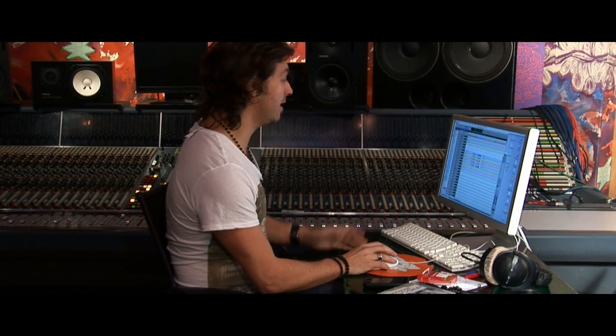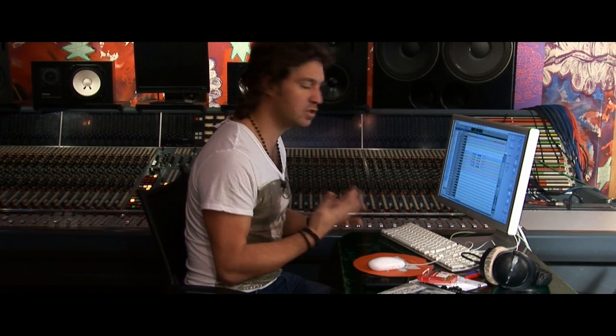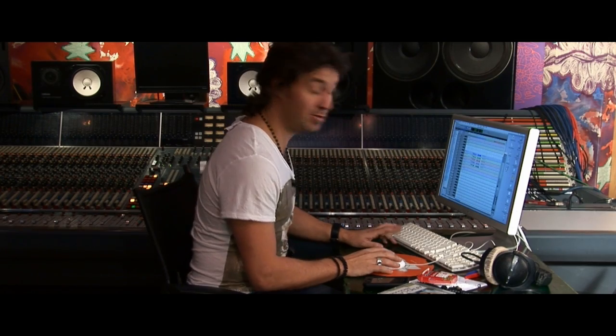That was a good vocal session. Now we're going to look at what we can do — stack the vocals and how to make best use of our DSPs or native power. I'm starting off the track. I've come up with the idea that we're going to start with the chorus harmonies before we go into the verse. I'll play it out to you and then explain what I'm doing to save on processing power, using very simple methods to make your track work.